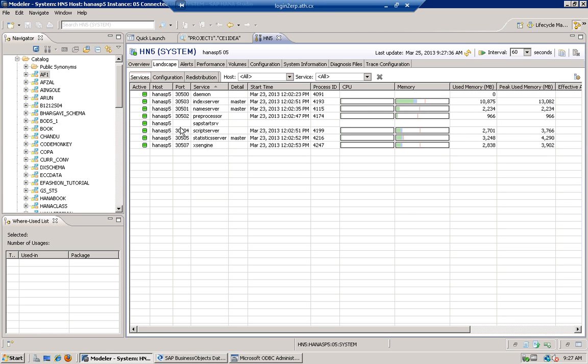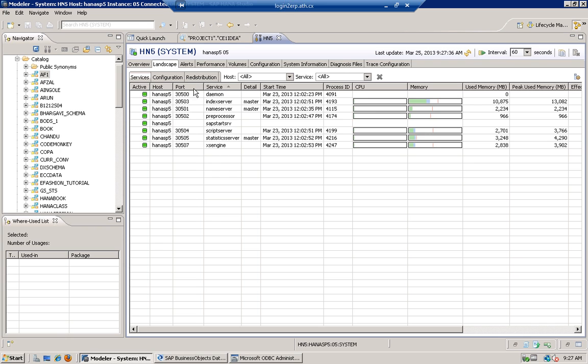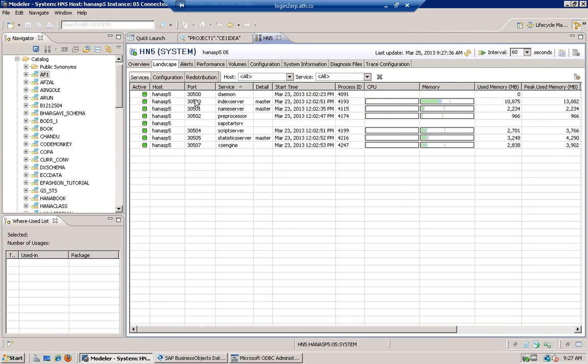That is the index server port number 30503. See, there are two ports that you have. One is a fixed port, and there is also an SQL port. For the preprocessor server and the index server, you will have two ports. One is the fixed port, which is the index server port, 30503.